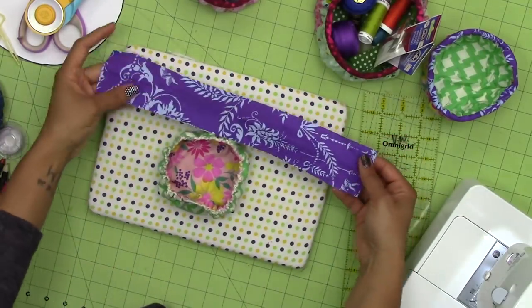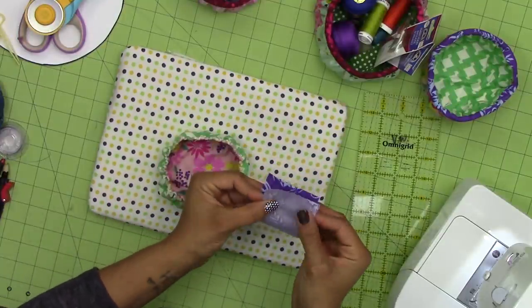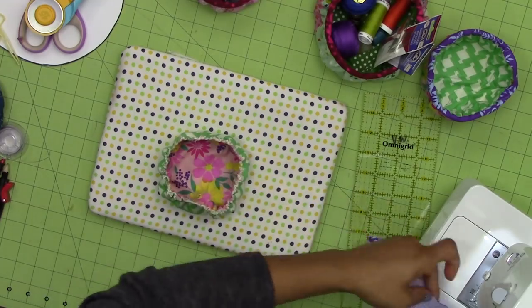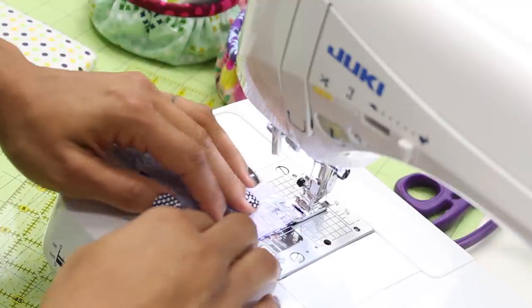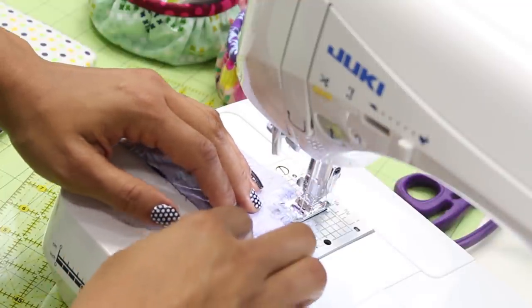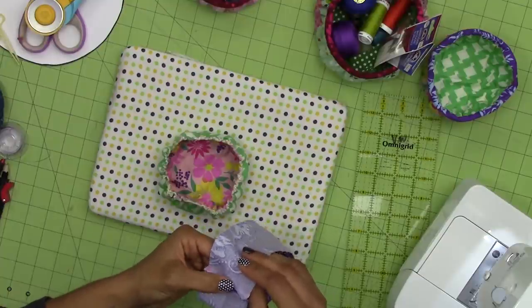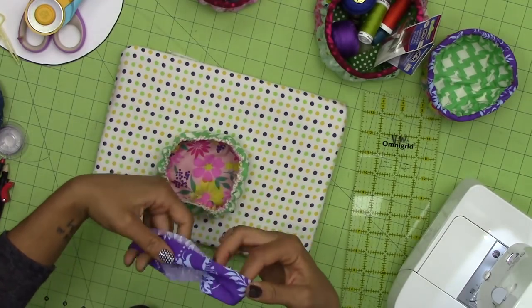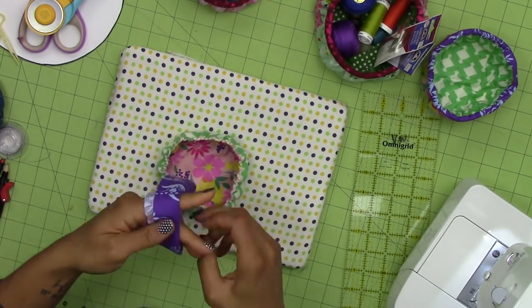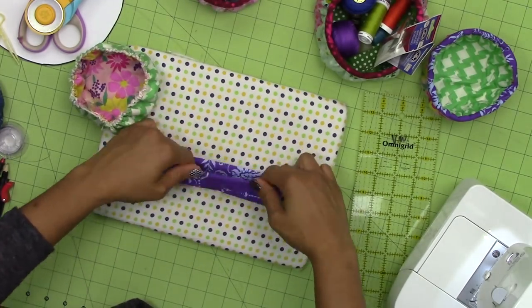I'm gonna take the two ends of this, put them together, pretty sides touching, of course, and then we're gonna stitch right here, a 1/4 inch seam allowance, just to turn this into one full round to bind. All right, once that's sewn, you can press your seam open and refold your strip in half. So now you just have a little loop that's fully sewn around. I give it a good press just to get everything to lay flat.